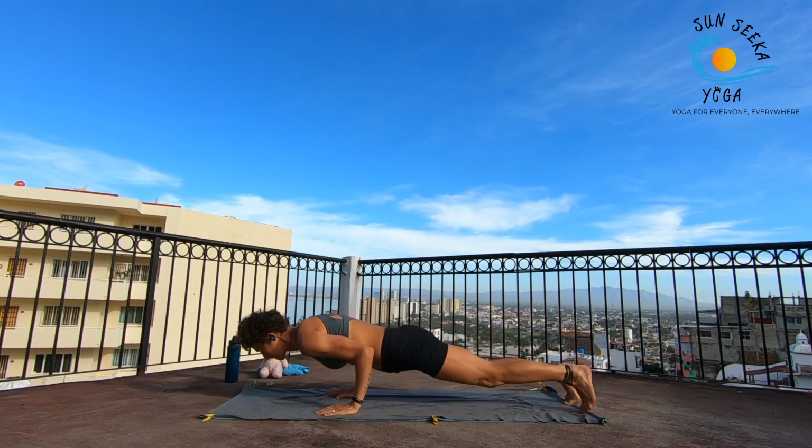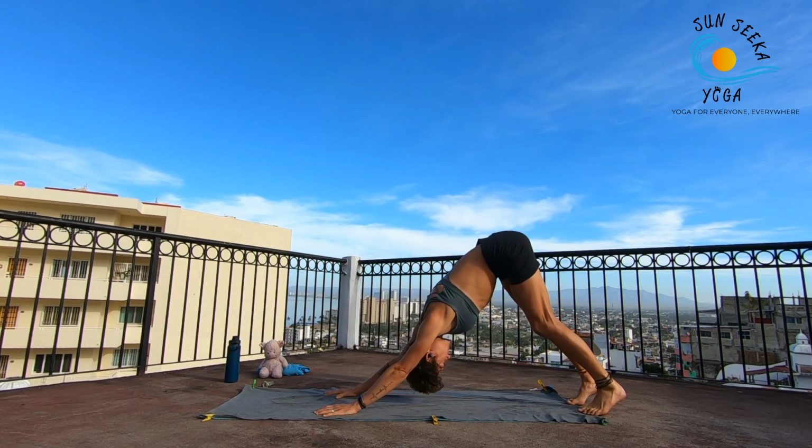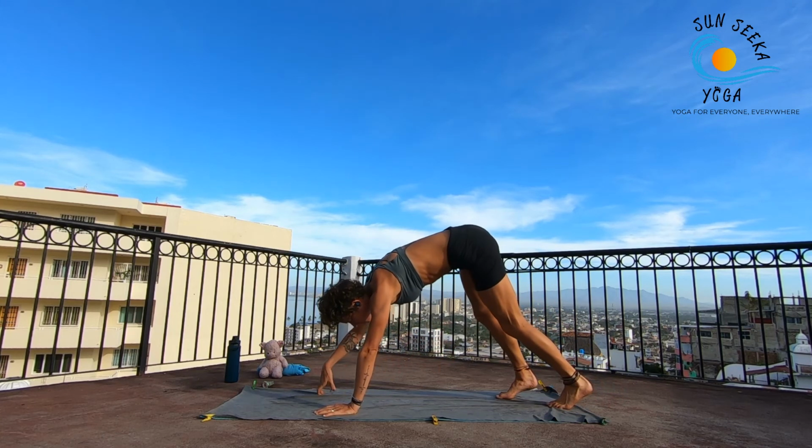You can always try and go up into a headstand by coming from Koundinyasana to Koundinyasana, but my wrists are a little bit tired today, so that's not going to happen. Then we try the other side.